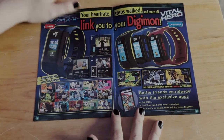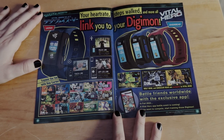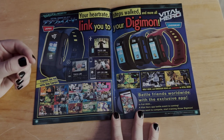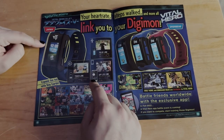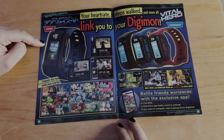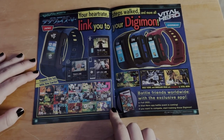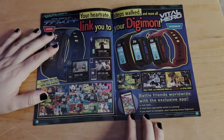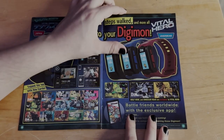There's a big advert for the Vital Hero, which is the American version of the VB. I don't think I'd recommend it from what I've heard — it's an older version. I have the Japanese one specifically, not the Vital Hero. These are all the DIM cards you can get — you stick them in like an SD card and you basically get a full evolution line. For instance, you could have an Agumon one, a Gabumon one, a Gammamon one. I completed my Gammamon one lately, but they changed the app and it deleted everything, which got me really angry.